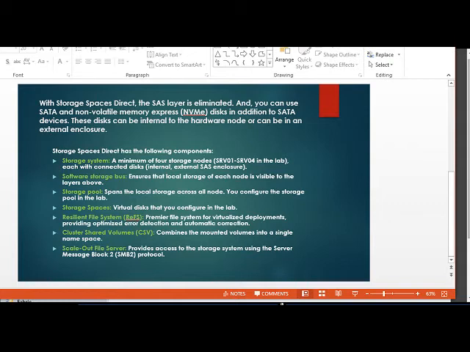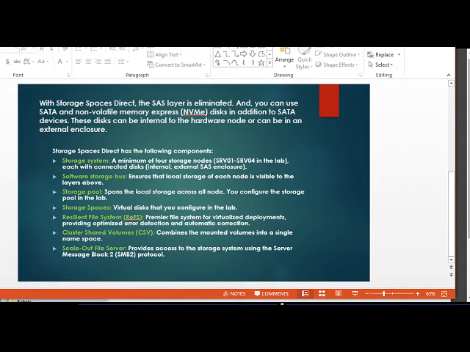So the new file system being used, keep in mind, is ReFS, Resilient File System. Earlier we were using NTFS, so this is a huge boost.